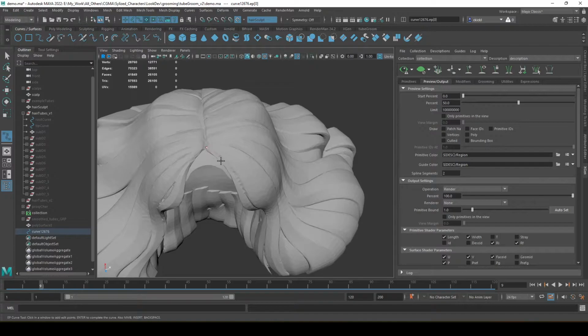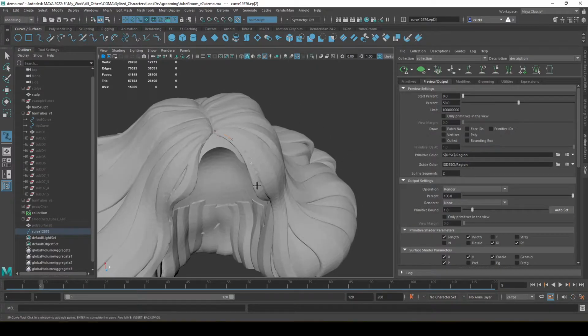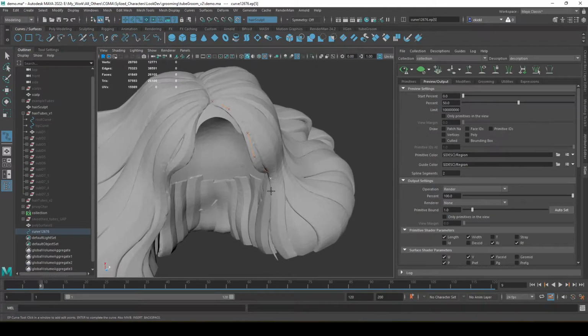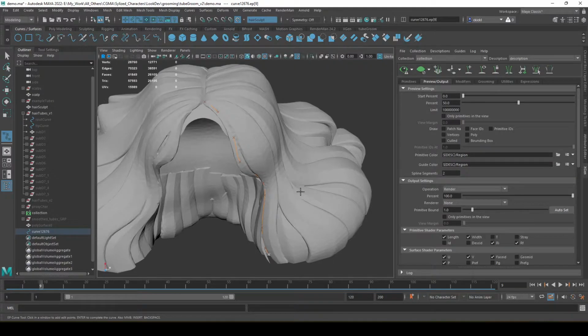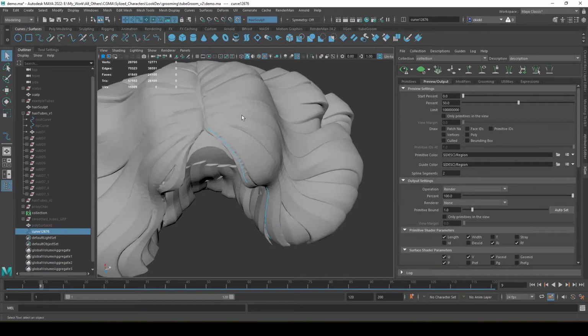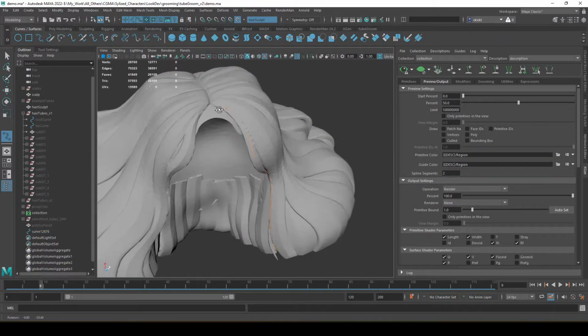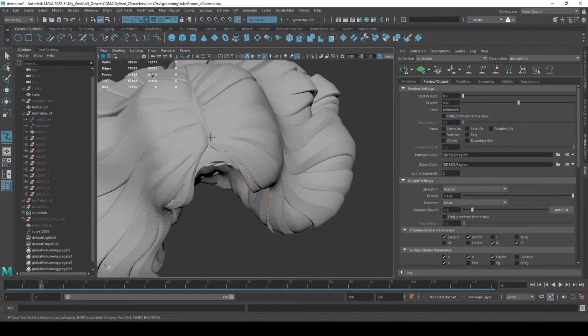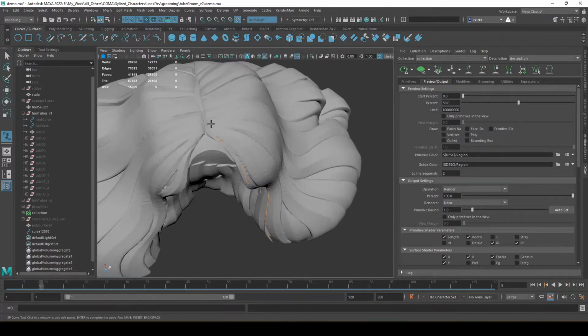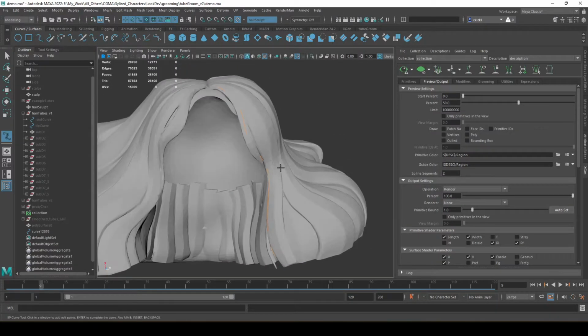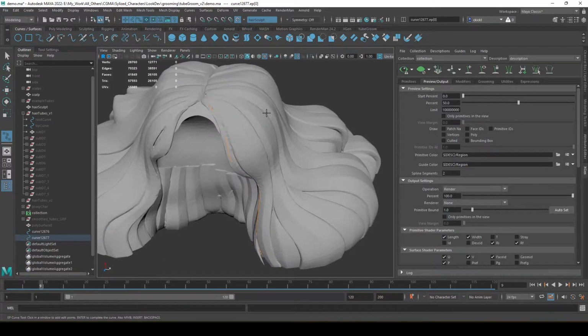So essentially what we're going to do is take this EP curve tool and just draw the direction that our hair is going to grow from the scalp down to the tip, and press enter, and then press G to reactivate the tool. When you're doing these tight curves, you're going to have to create more curve points in order to make sure that you match the shape. So if I went from here to here to here to here to here, right?